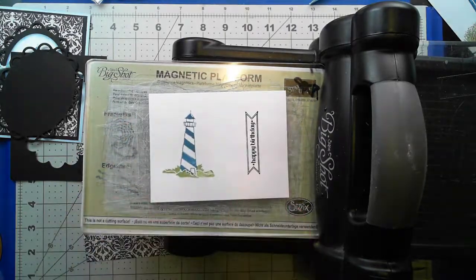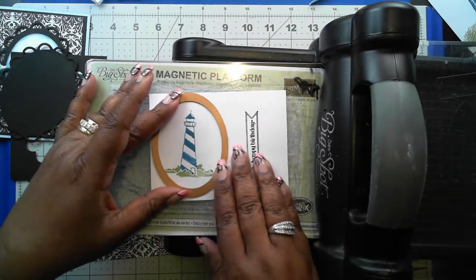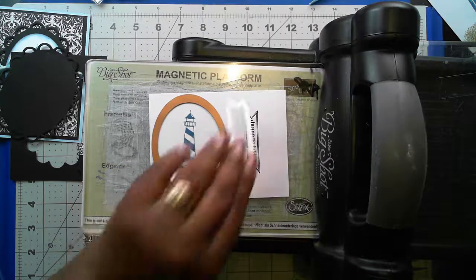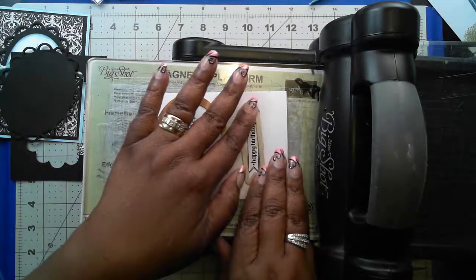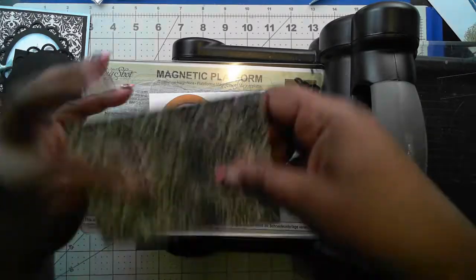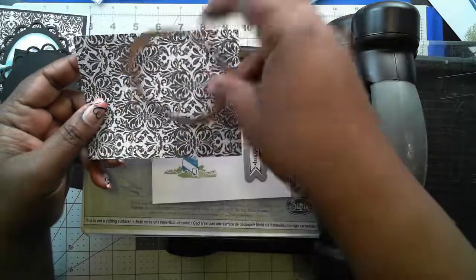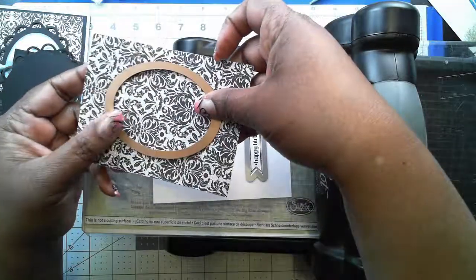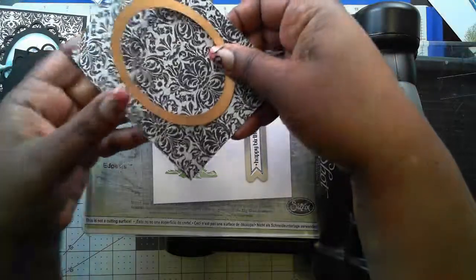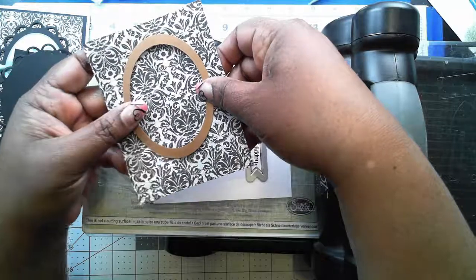And now I'm going to take the oval and cut out the lighthouse. And this, I'm going to cut out the banner. And because this is a very fancy paper, I'm going to also use the oval, and I'm going to cut out the center of this paper because this will also be covered by this panel and you won't see it. And this allows me to use this inside panel for something else.